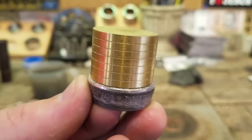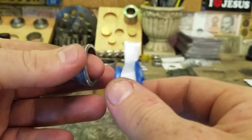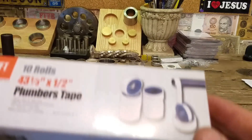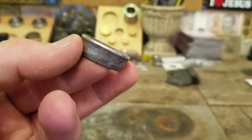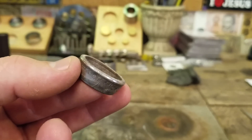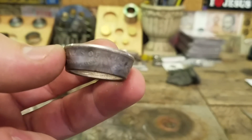The next step is to start wrapping it with some Teflon tape. It's going to take quite a bit of Teflon to do this. If you're super cheap and don't want to waste money, let me just tell you — you can get 10 rolls of Teflon at Harbor Freight for $1.99, so it's like 20 cents a roll. If it costs us half a roll to do this it's only 10 cents, and that's worth not destroying your ring, especially if you're using about uncirculated or uncirculated Morgans.